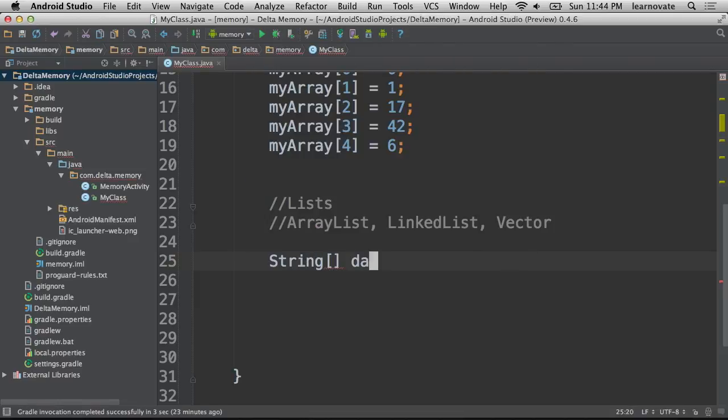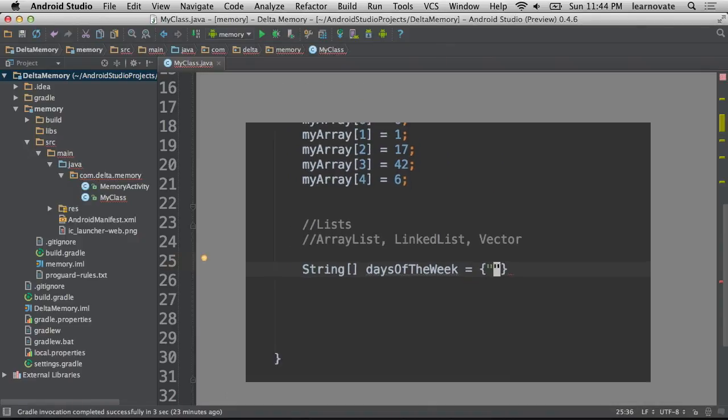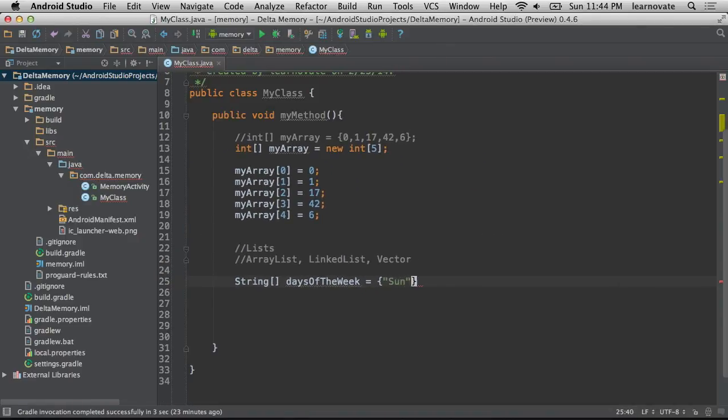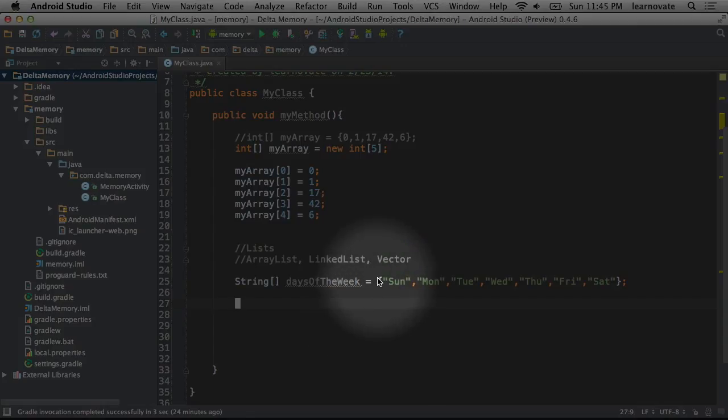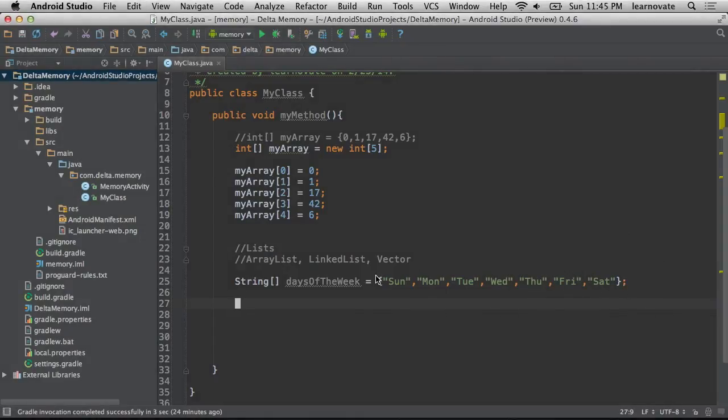Here I'm going to have a string of days of the week. Just to show you how this would normally look, I'm going to zoom out just a little bit. So here, right, I have these elements. I do want the days of the week to maintain the order that they're in. Otherwise, I'm going to get very confused when my alarm goes off. Remember again that this here is not a block of code. It's just a shortcut way of defining an array.